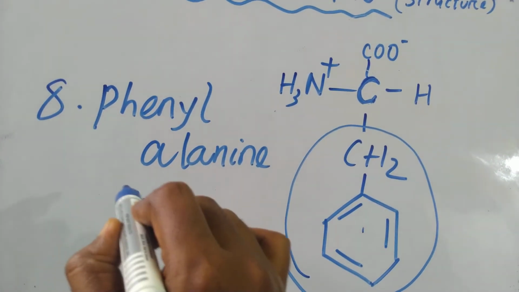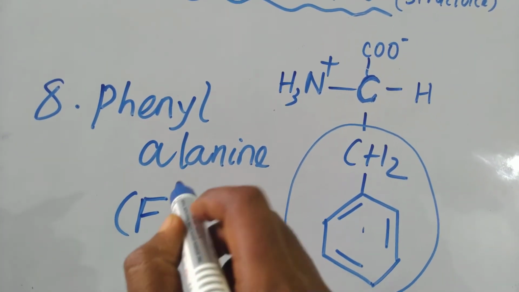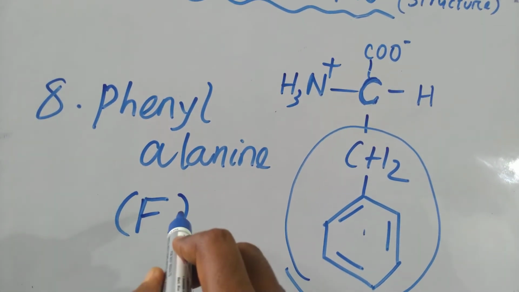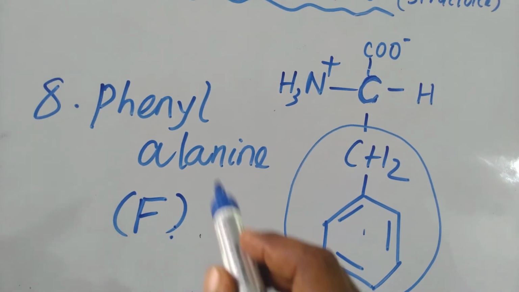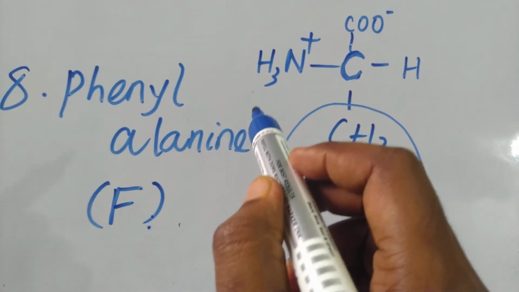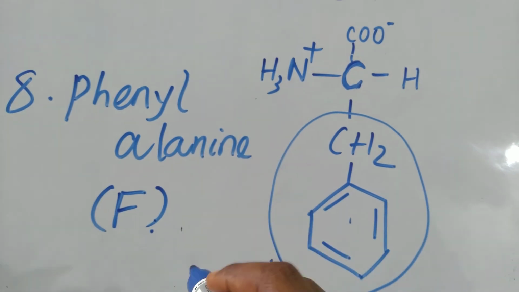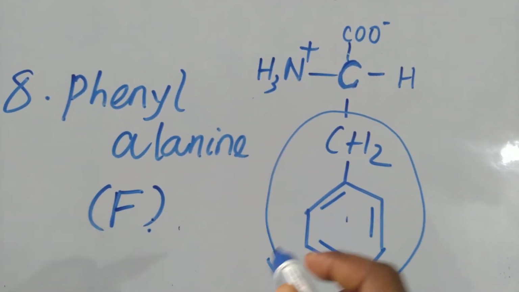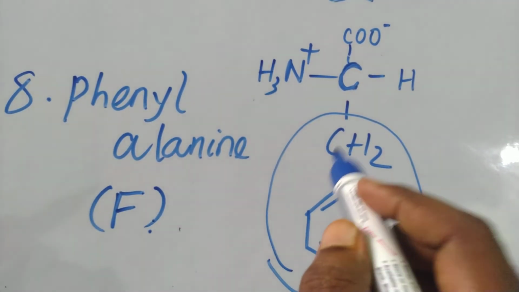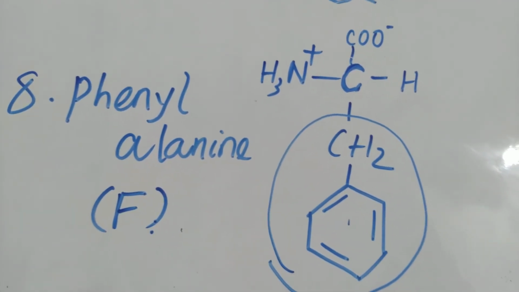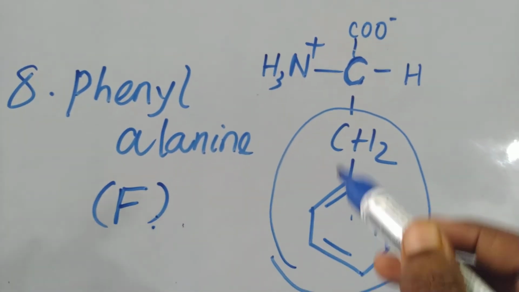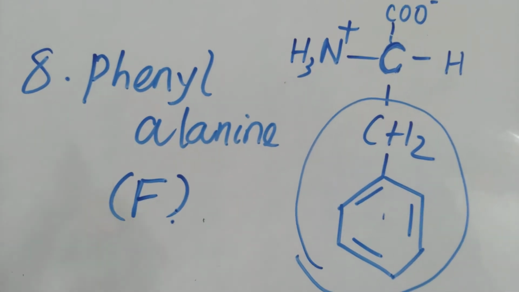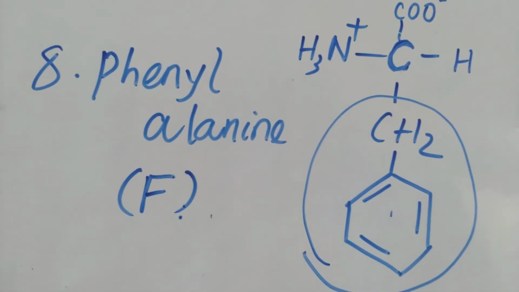Yeah, why have I written F here? Because the short name for phenylalanine is F, and I had not mentioned it till now for the others because for glycine the single letter is G, alanine is A, valine is V, leucine is L, isoleucine is I, proline is P, methionine is M. That's why I did not mention it, because the first letter was their short letter.